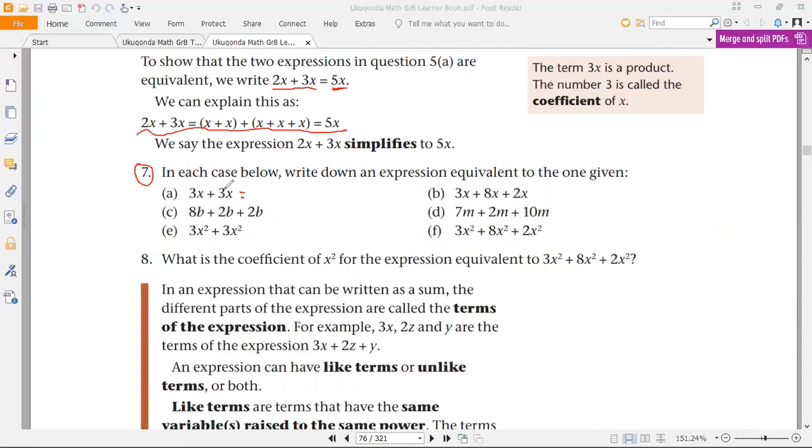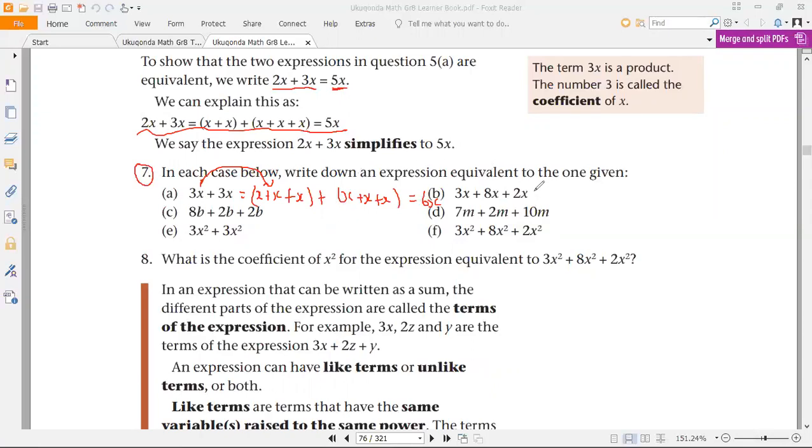So you had to use the same understanding based also on this example here of what 3x plus 3x will simplify to. So maybe let's write 3x as x plus x plus x, right? That's what we have here. And then plus another one, x plus x plus x, okay? And how many? Let's count now. 1, 2, 3, 4, 5, 6. We have 6 x's, so that means the answer should be 6x, okay?